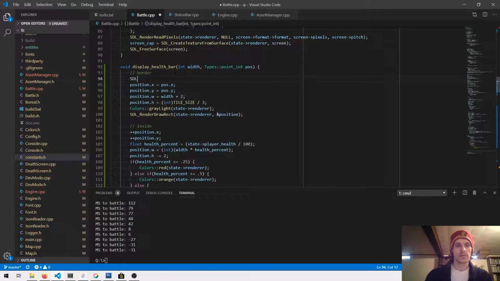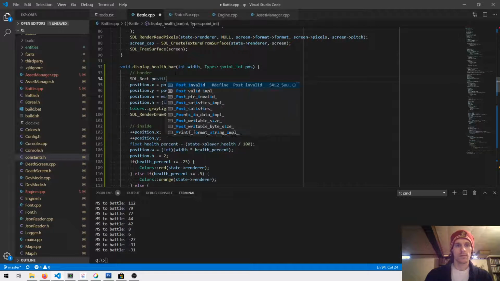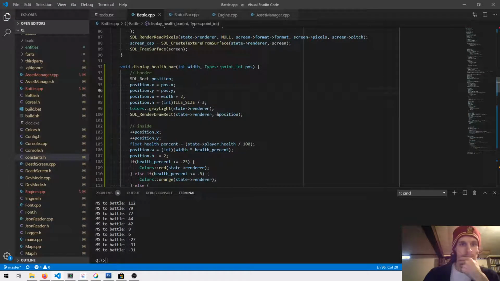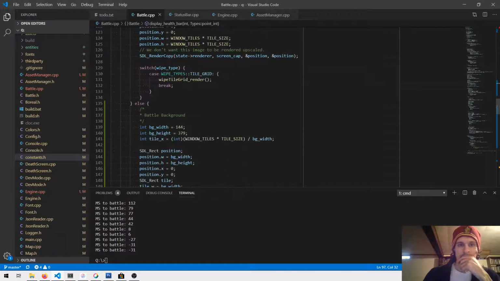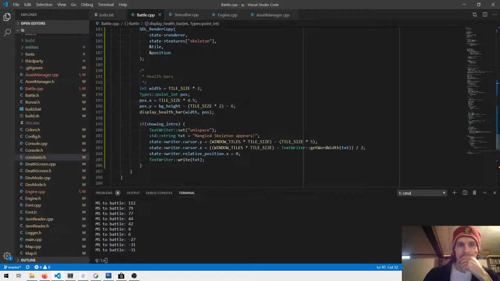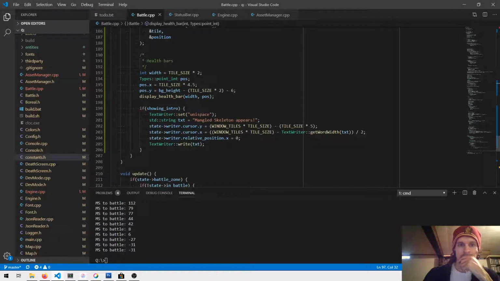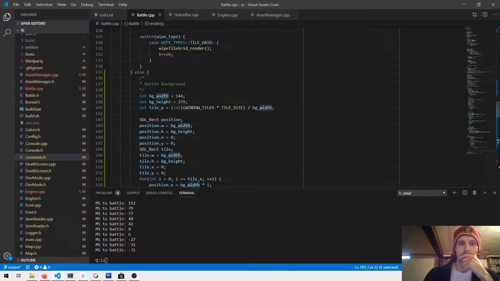I need to initialize that inside this function actually. So width, we know how to get that. Height times 2 is width.